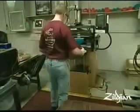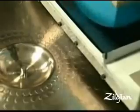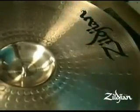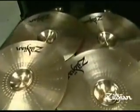Next comes printing. We make quality instruments, and the name must reflect the same. We say it's a nice kiss on the cymbal. Then the printed cymbal goes through a heating tunnel to dry the ink. And after that, the trademark is put on by a laser etching.